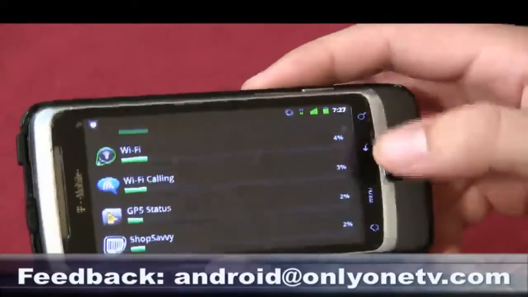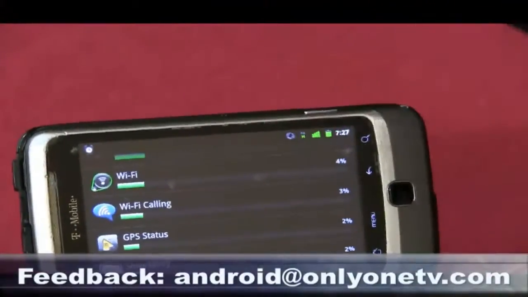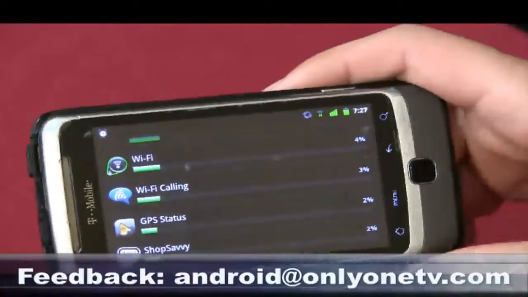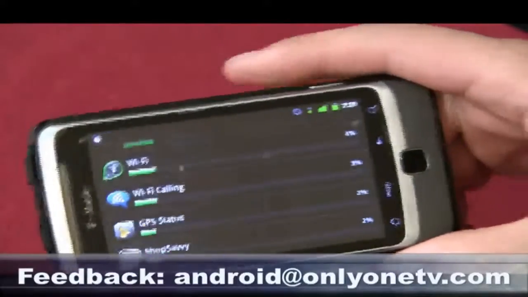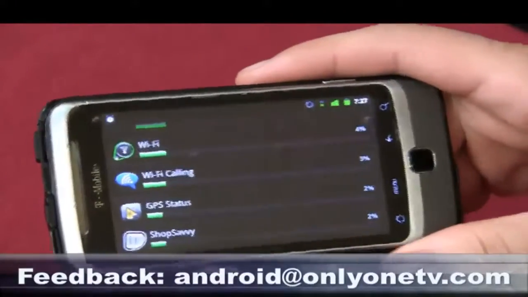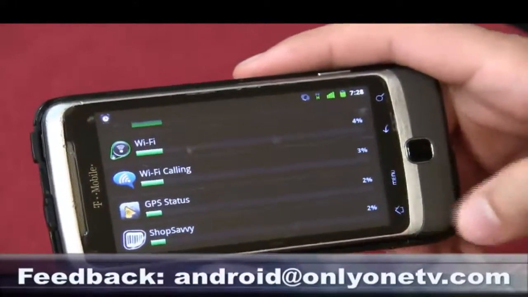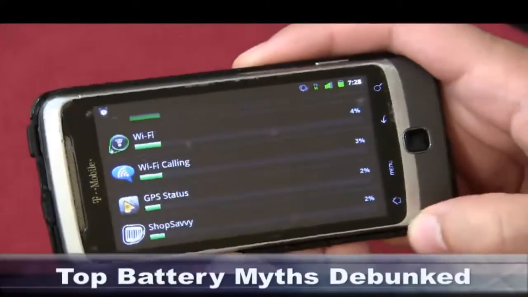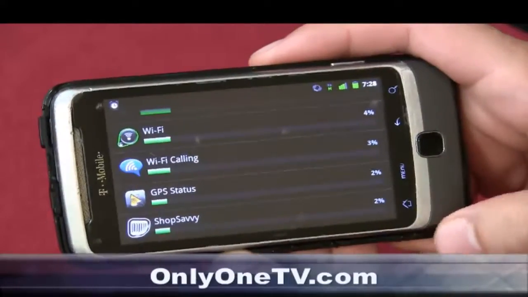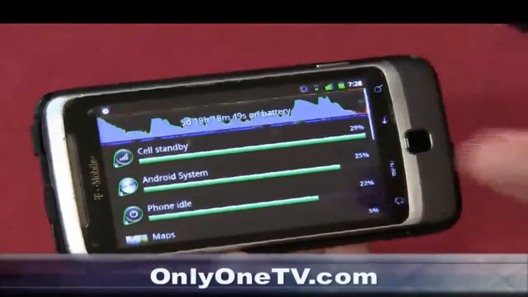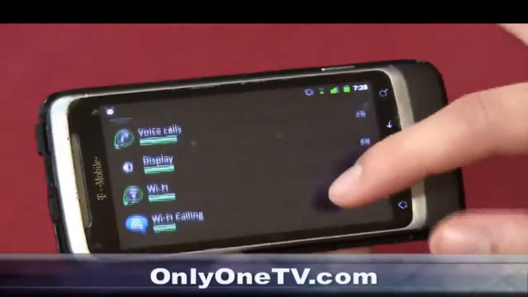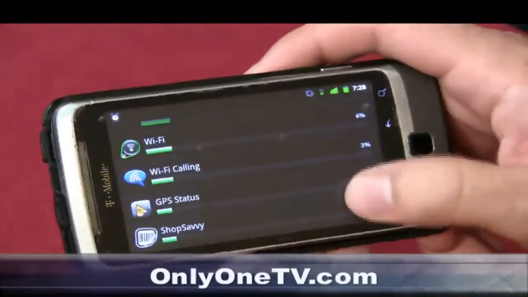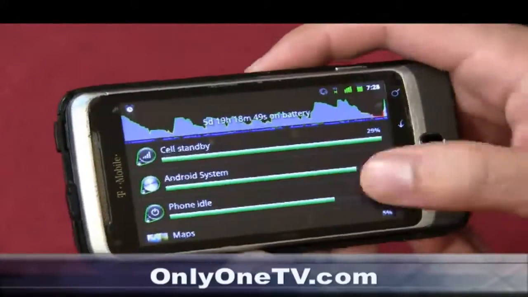And then there's a couple more over here, like Wi-Fi calling. The Wi-Fi calling is actually a T-Mobile app that I do not use anymore, or never actually used, because I don't have T-Mobile anymore. But I cannot uninstall it unless I'm rooted. Which I am rooted, but I'm just too lazy to uninstall it. So this is going to give you a good idea of what's really using the most of your phone, or what's draining the battery the most.